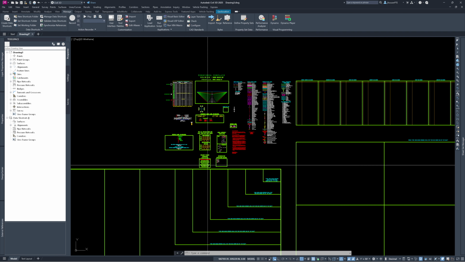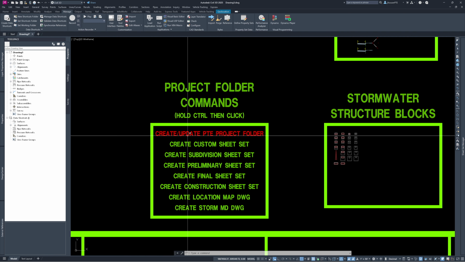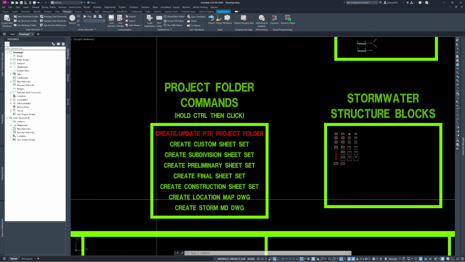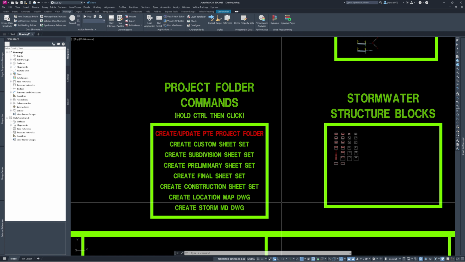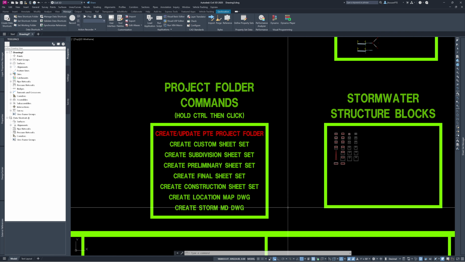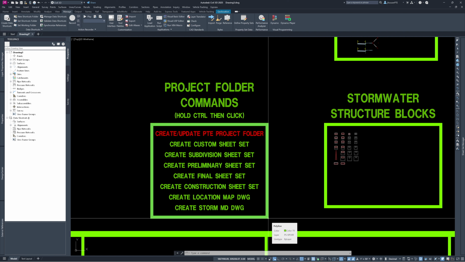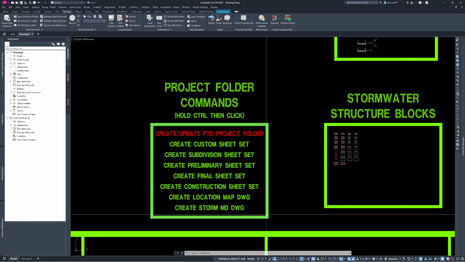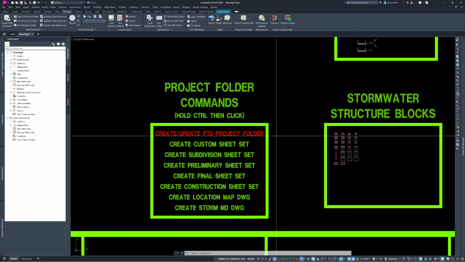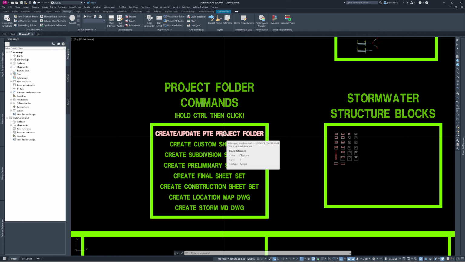But if you zoom way in here to the project folder commands box, you have this list down here. Essentially what we did, we created several links for tasks that are commonly done, and makes it quicker as far as the setup. Now in this example, I'm going to be creating a completely new project folder. This very top one here in red, typically this is created as soon as the project is taken out in Vantage Point. So this goes right to the P drive, right to the year.